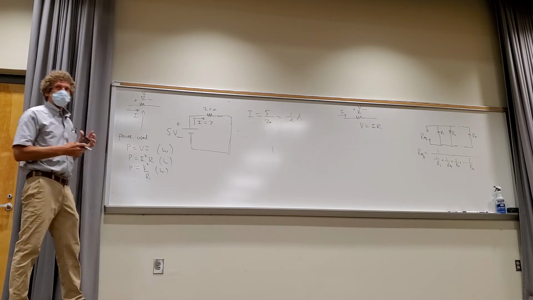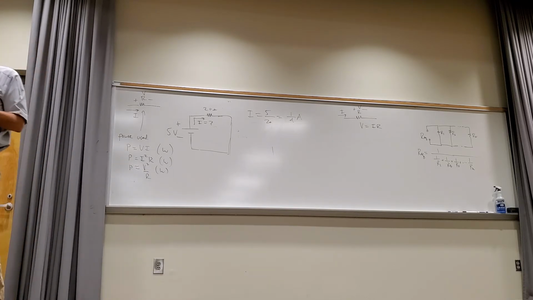So here's the deal with the resistor. If you know the current through the resistor, you simply square that value and multiply it by R if it's a DC current, you have the power. If you know the voltage across the resistor, you simply square that and divide it by the resistance and you have the power. Do y'all follow me?